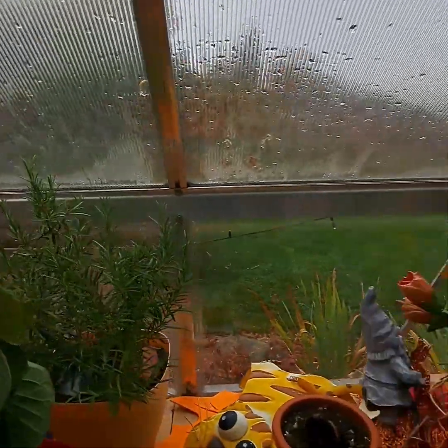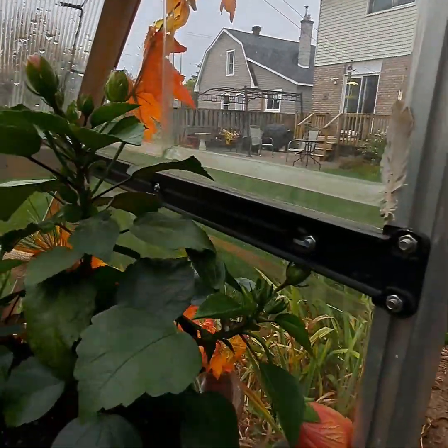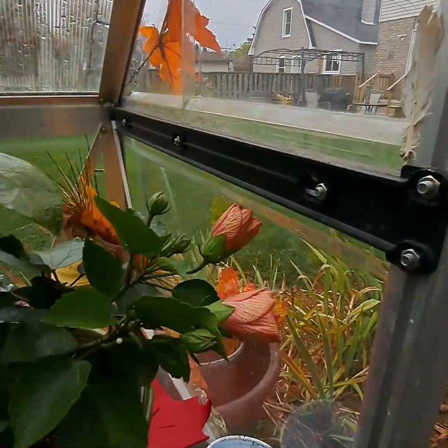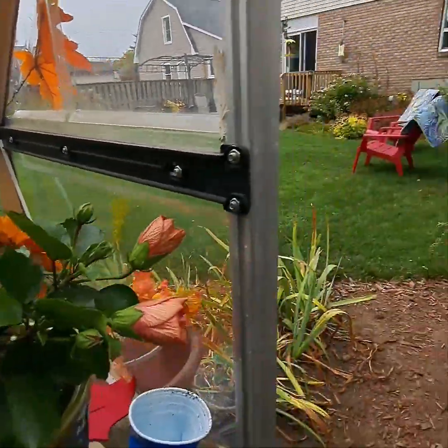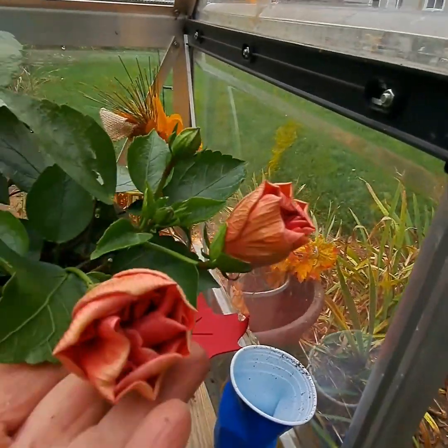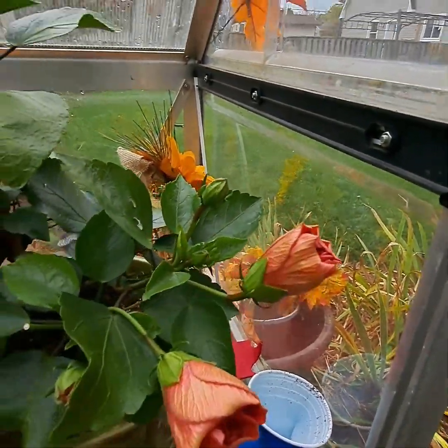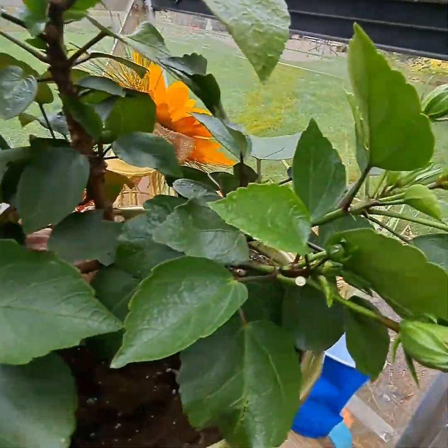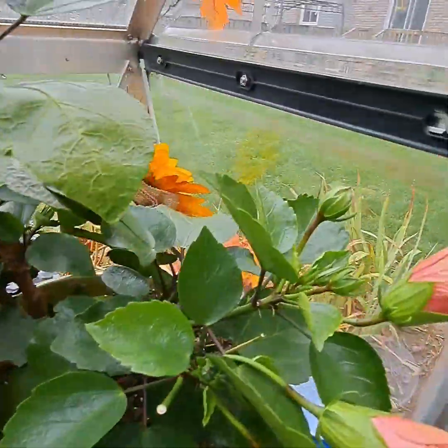And there's another hibiscus. This is a smaller cousin to the one I have inside. This one is kind of an orangey color. And it's beautiful as well, but she'll come in too. Everybody needs a really good water. So that's my next chore, is to water everything.